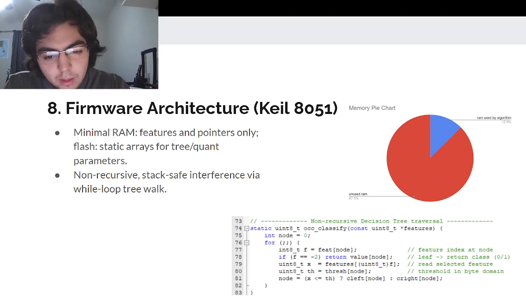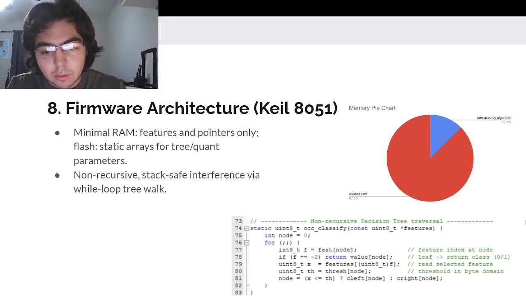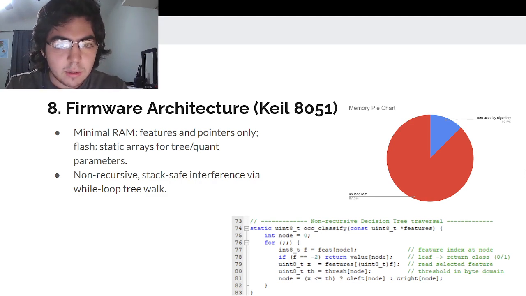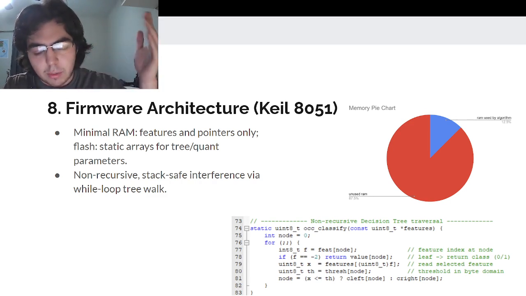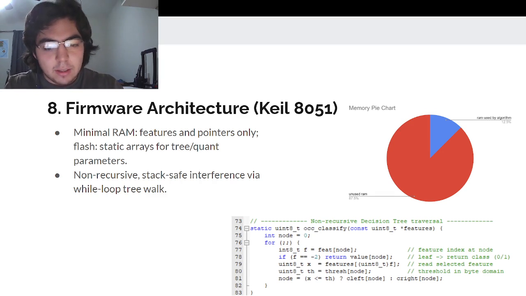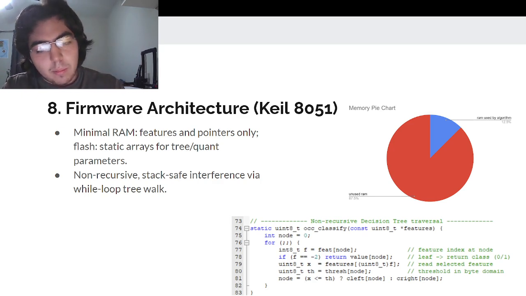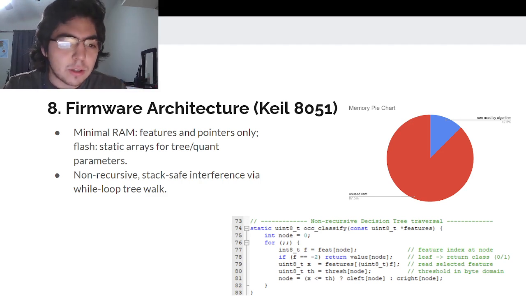The algorithm in our main C file is this one here. This is what determines whether or not there's somebody in the room. Some prediction algorithms are recursive, which means it calls on itself until it breaks. These have the chance of looping infinitely, which would be okay on a computer, which has safety nets and stuff like that. But on an 8051, it's stack based, and so it could break itself. It could cause all sorts of crazy errors, and lots of maintenance would be required if we use a recursive based algorithm.